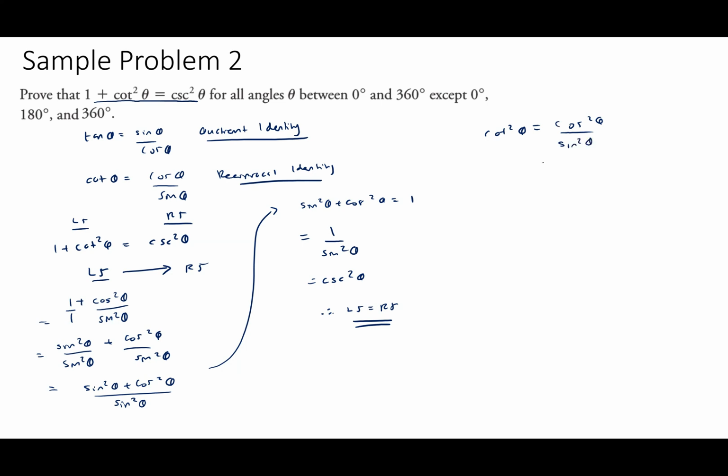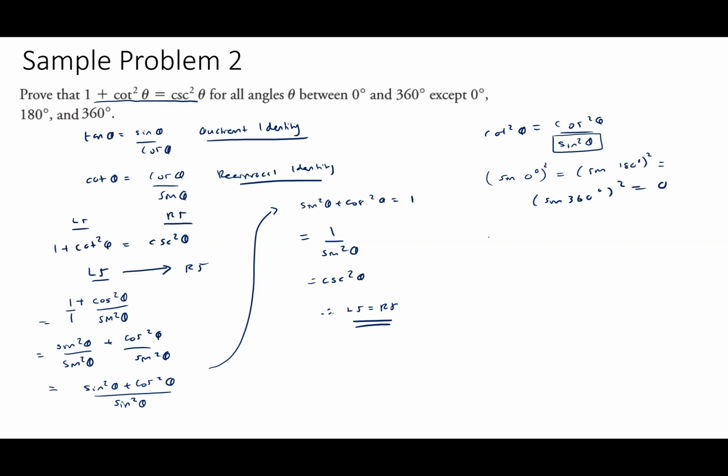You can imagine that for these values of 0, 180, and 360, the denominator sine 0 degrees squared is equal to sine 180 degrees squared, which is equal to sine 360 degrees squared, which is all equal to 0, right? All of these values of sine, the sine ratio will give you 0. And we know that if a denominator is 0, that implies there is a restriction, right? It's technically a vertical asymptote.